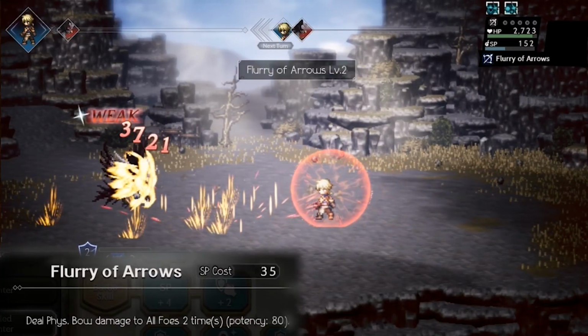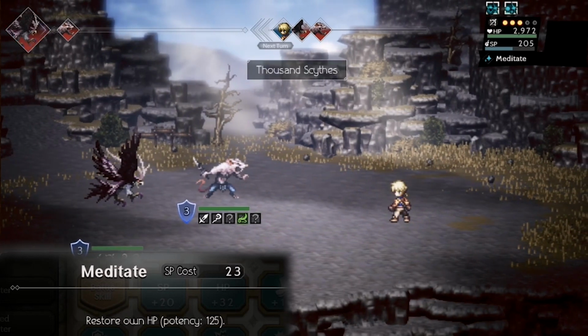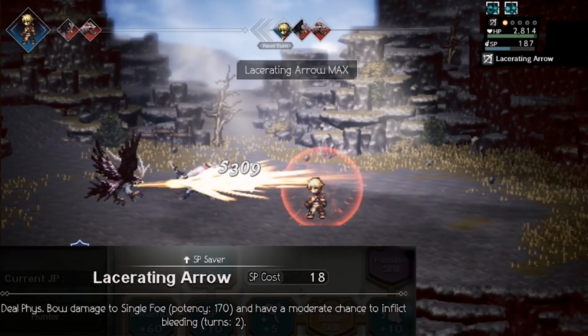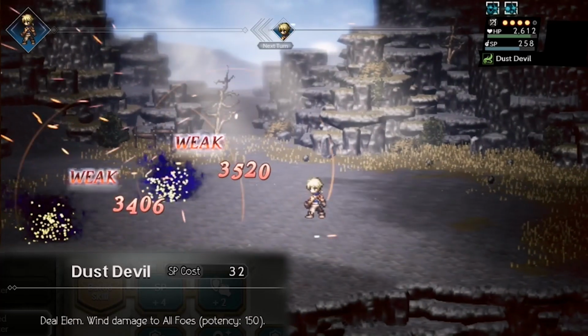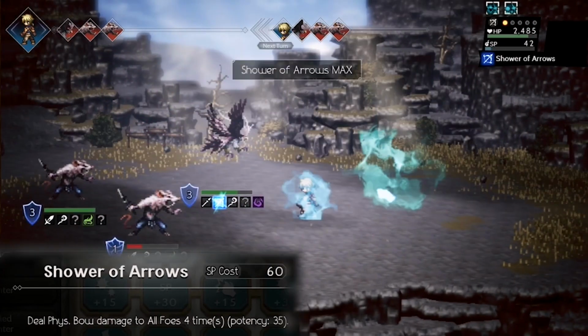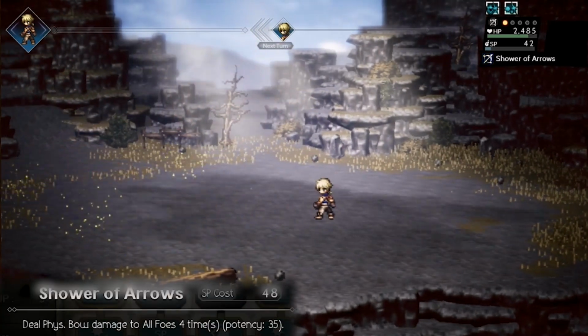He attacks all enemies 2 times in a row, and if short on HP, he can restore himself. His single bow attack can cause bleeding, which can improve the attack of some other units. He's raising his critical damage by 20% from the start, and he's also causing wind damage to all foes, or 4 times in a row on random targets. But his best skill is damaging all foes 4 times in a row.